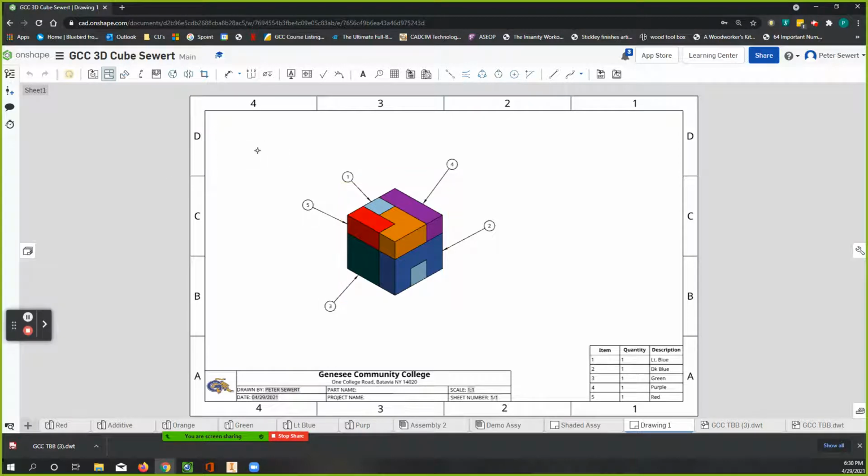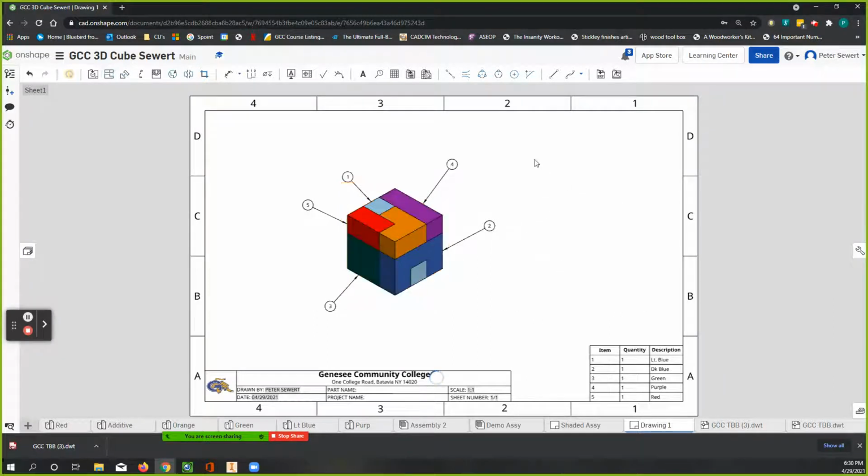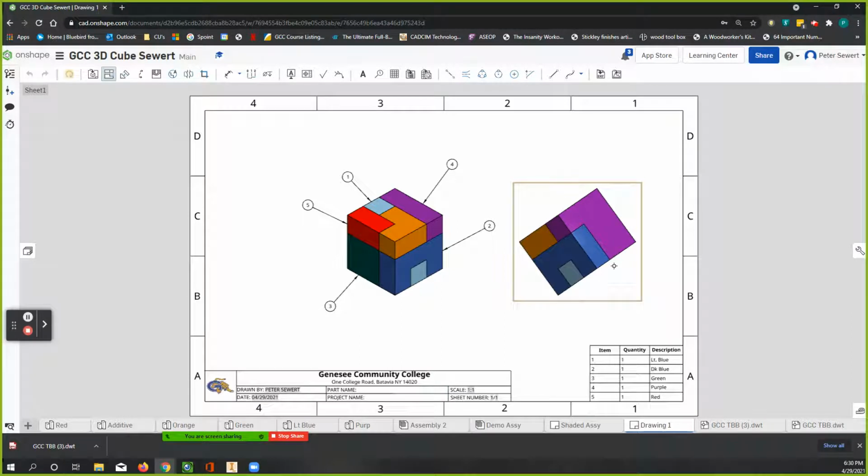All right. So Josh, I'll show you this. I just went up to what's called projected view, and I'm going to click on the cube here, and I'm going to pull this off to the right, and it's going to give me a different view. I don't know if that'll help you find the part that you can't find right now.